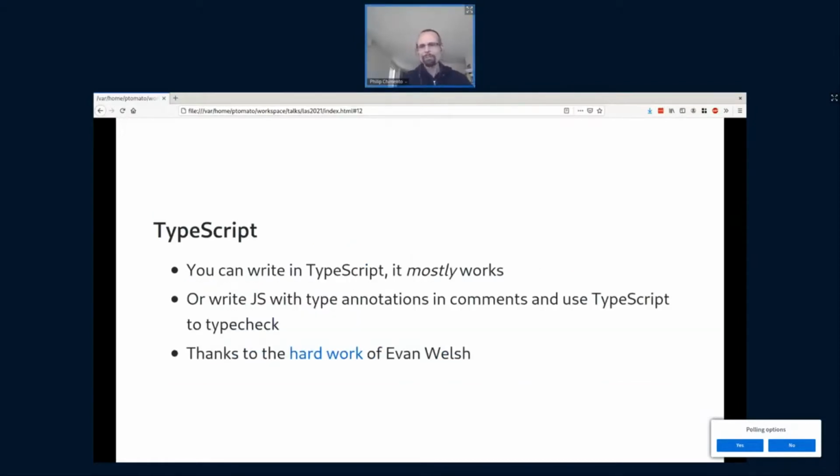TypeScript is another really prominent part of the excellent JavaScript tooling ecosystem, and it mostly works on GJS, thanks to the hard work of Evan Welsh. It does require a little bit of manual setup. You can go to this link in the slides to find out more. You can use it in two ways. The simplest way is to write regular JavaScript and use the TypeScript compiler at compile time to verify the types. This is like static analysis. And this mostly works. Again, it requires writing some type annotations in comments occasionally. And you can also write TypeScript code directly and transpile it to JavaScript. That works with GJS too, although I haven't done this myself yet.